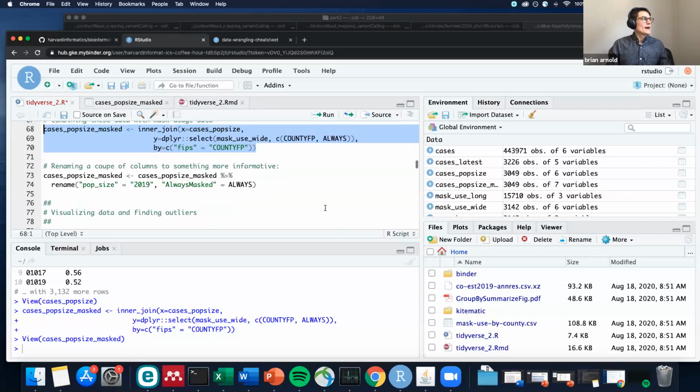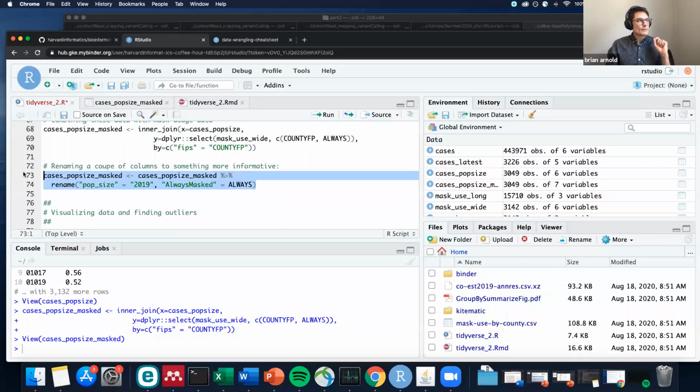So now that we've combined these data, let's clean them up a little bit more by renaming 2 columns. Let's make a new column called population size that takes on the values in the column 2019, because by itself 2019 is not as informative as population size. We know that that's referring to population size.